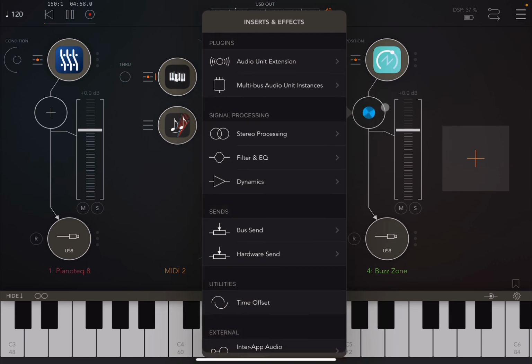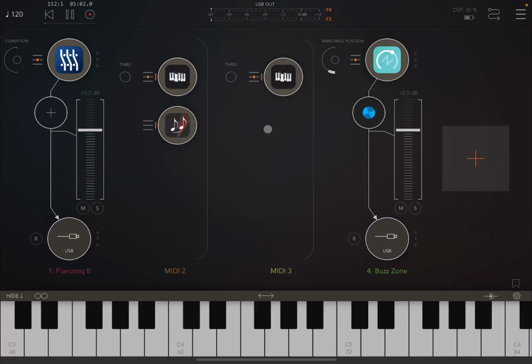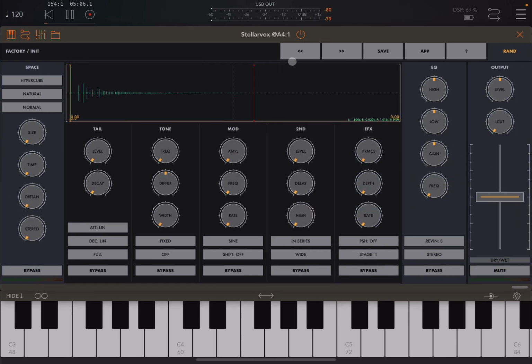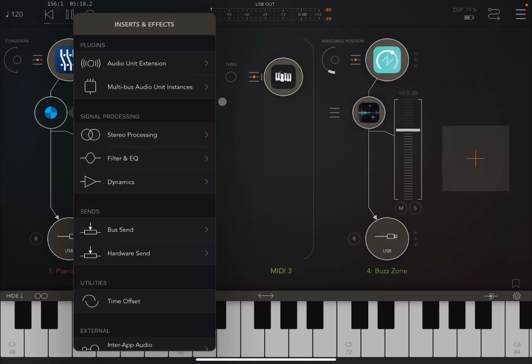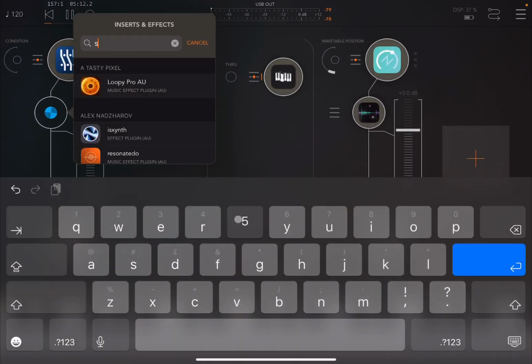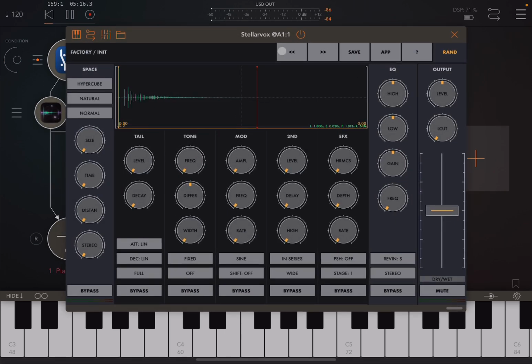I also like to add some effects sometimes to make it more interesting, like for example stellar vox, so that it can get a little bit more interesting even on the piano itself. Even if I know it's going to use a little bit more resources, I think it makes it a little bit less dry.